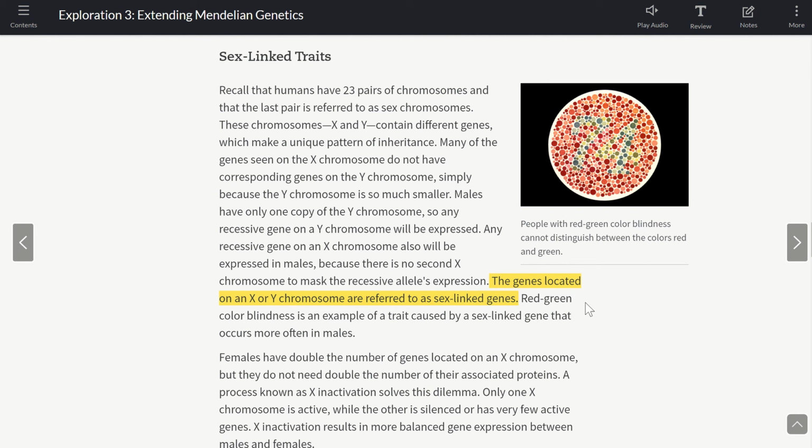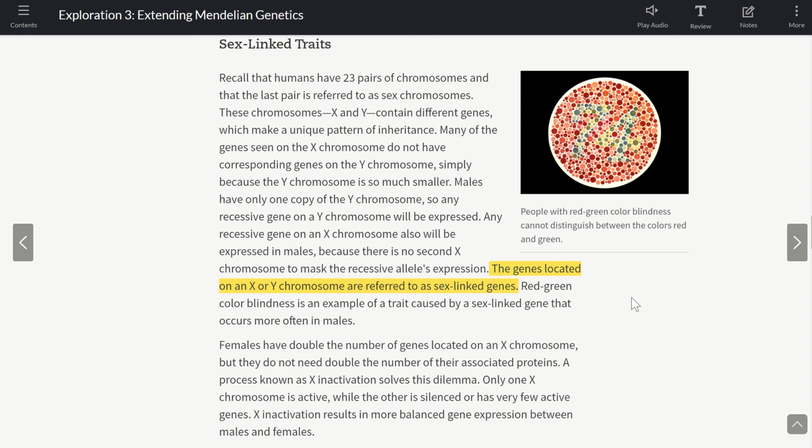Females would have to have 2 versions of the recessive allele in order for them to exhibit these different phenotypes. So that's why you see many less females that are colorblind and many less females that experience baldness. It's possible, and they certainly could be colorblind or bald, but all a female would need is 1 non-recessive copy of that allele in order for them to be able to see color and keep their hair. So sex-linked traits are unique because the gender of the person matters in how that trait manifests itself in that phenotype. All right.